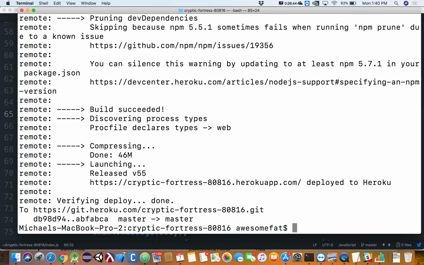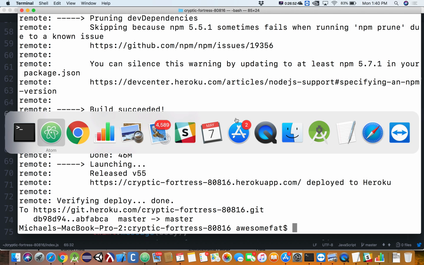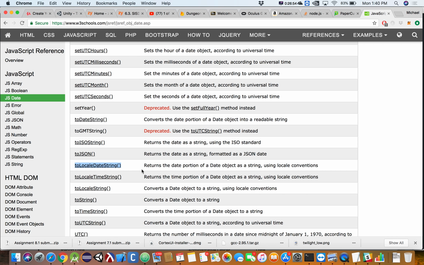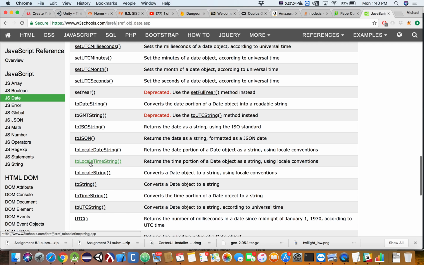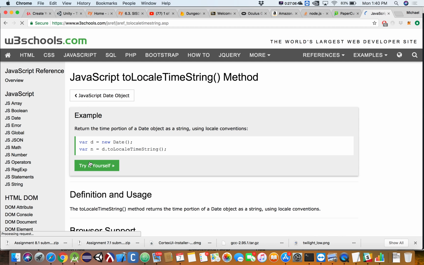It's still military time. What you have to do, I think, to not get military time is send in options to it. To local time, or local string, either one.